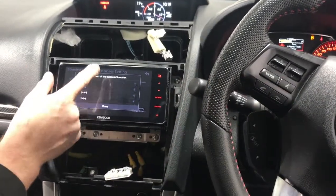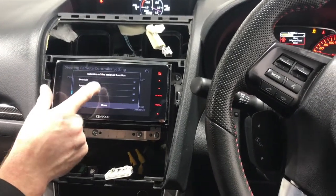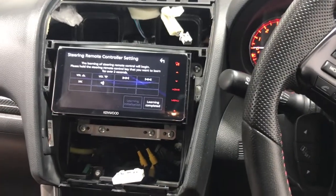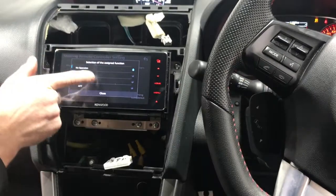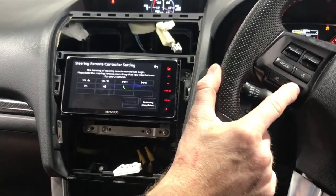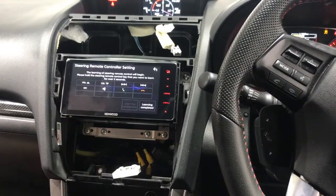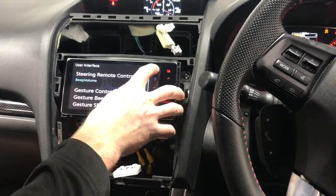So this is a cool unit. It actually has voice recognition because of Apple CarPlay and Android Auto. You can scroll right through and near the bottom is this little microphone symbol, and that will actually work. And then you've got answer calls and hang up calls. Once you've mapped everything, click learning complete, and that's it, it's done.